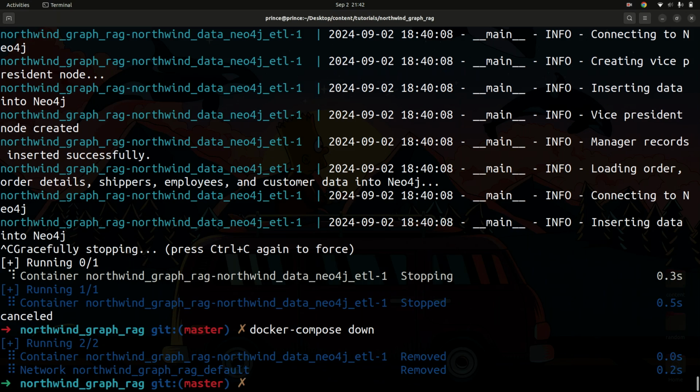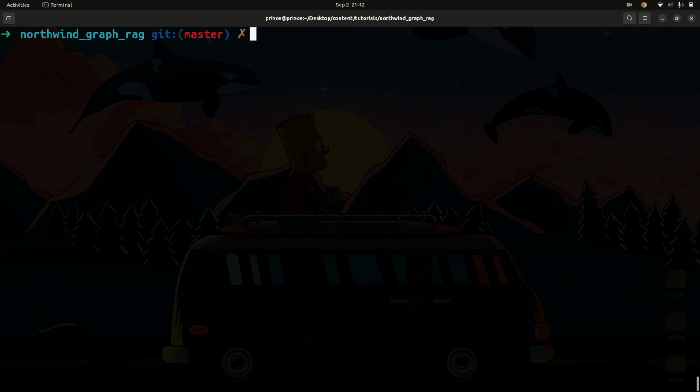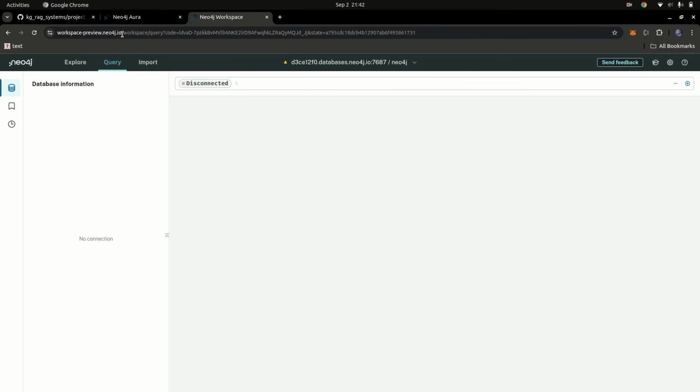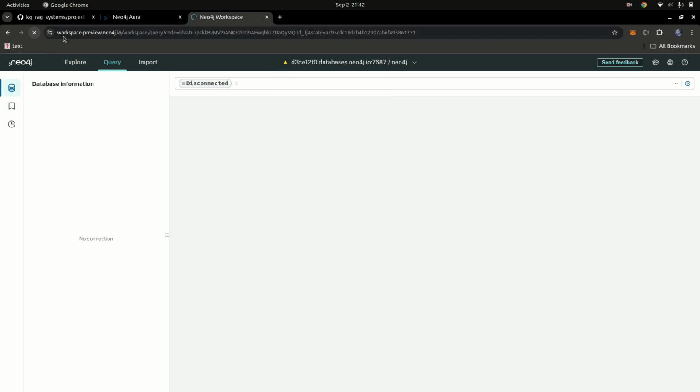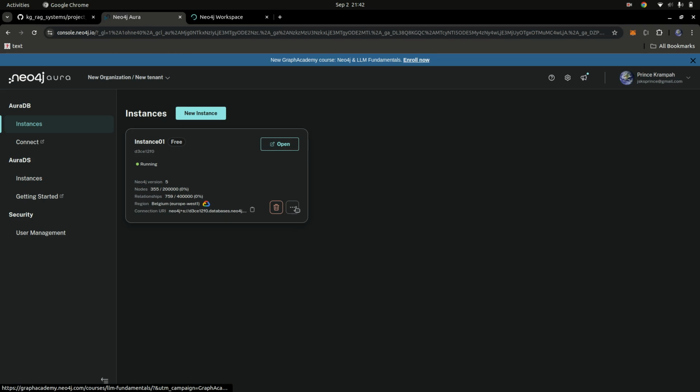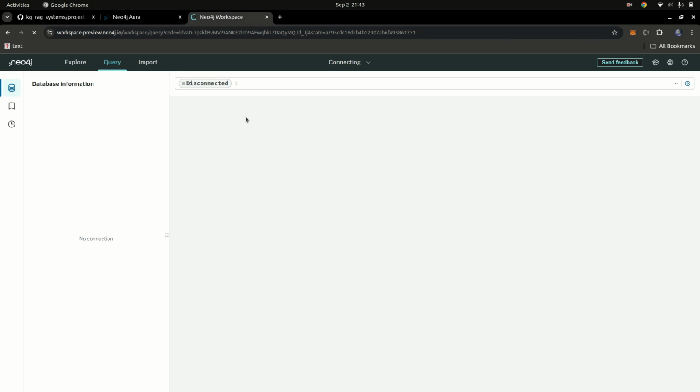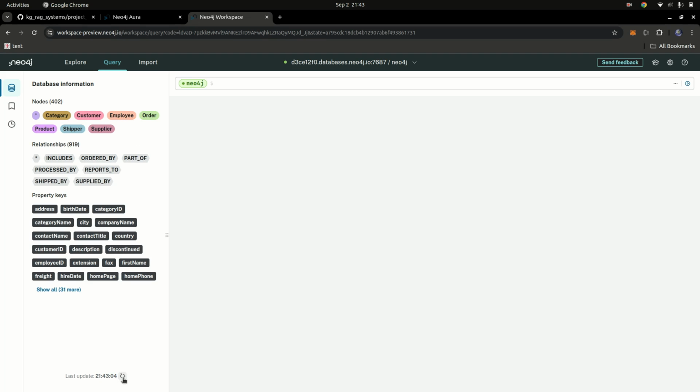And then I'm going to drop that, so once I have our Docker container, docker compose down, now I'm going to clear this. I'm just going to clear this again. Let's make sure there is a connection. Let's try to refresh this. And I'm going to clear this and reset this again, so that I run this again, and I'm going to run the ETL to insert data into a clean, fresh Neo4j database. Okay, so let's wait for this to load, and let's keep on refreshing because I just cleared this, so all this should be gone. Just a second.